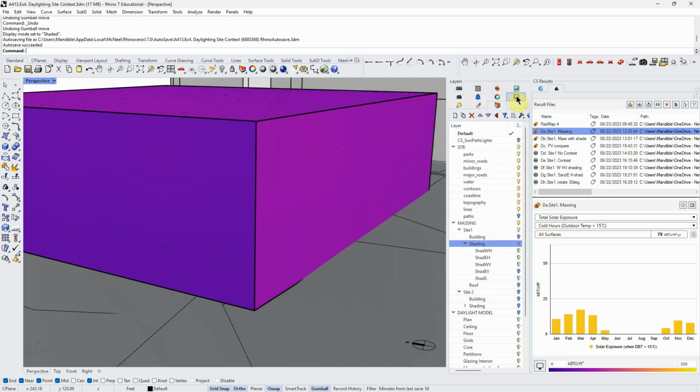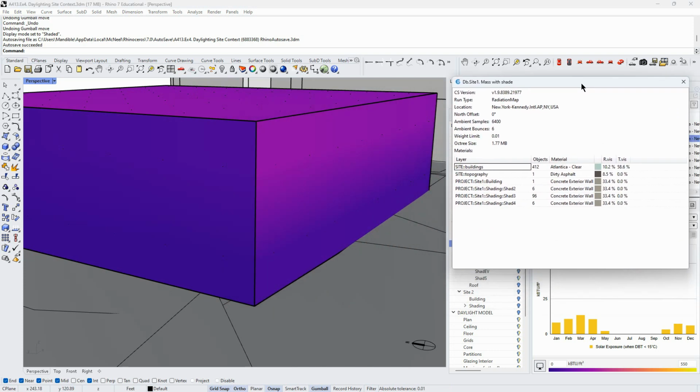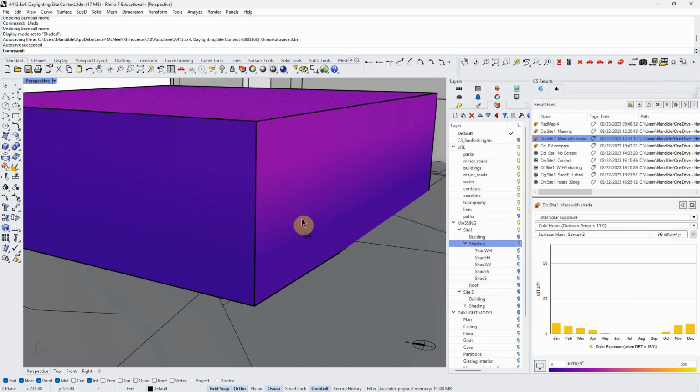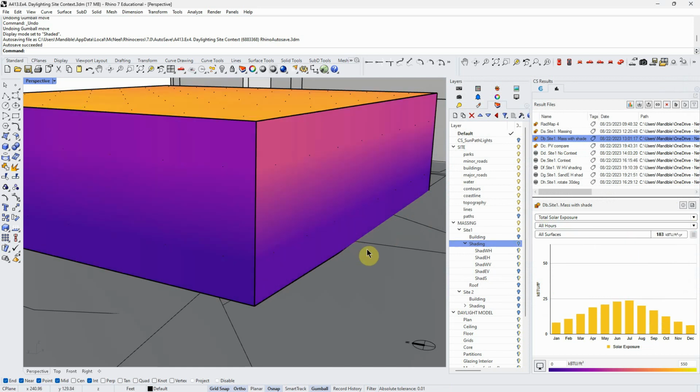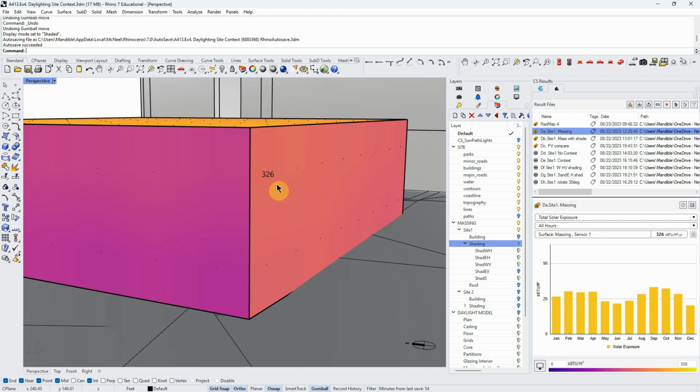It tells us what was on in the simulation. So we see in the second one we had these shading layers on. That way we don't necessarily have to be viewing them while we're looking at the graphics, so we can see more clearly what's happening by mousing over. Anyway, so I'm going to go to full year, all hours. And the point I was making here is that without the shading on each face, it's pretty consistent from the bottom to the top.